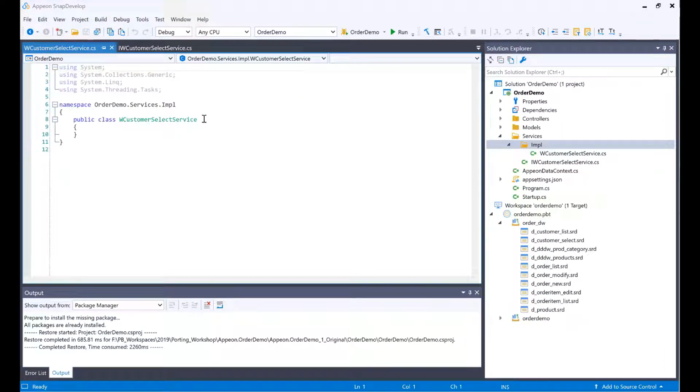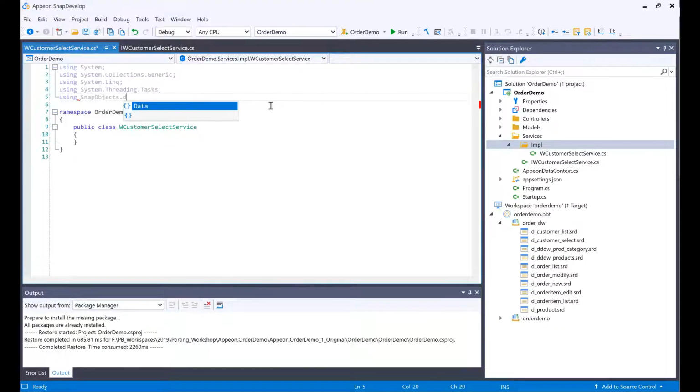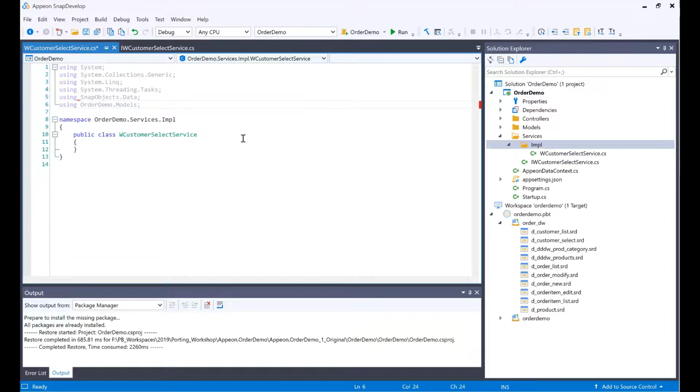Okay, I will now add the using statements so that my models are available for me.